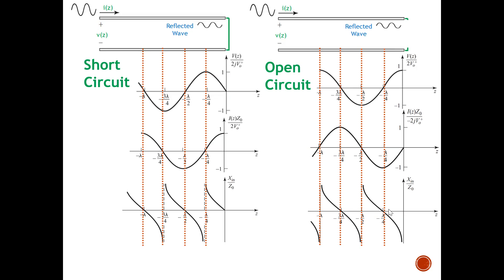With this I'd like to end my discussion. In this video I discussed two different scenarios: when a transmission line is terminated with a short circuit and when it is terminated with an open circuit. You can see that they actually behave differently. The conclusion is that whether you choose a short circuit or open circuit depends on certain criteria — for example, if you want maximum voltage at λ/4 away from the load, use a short circuit; if you want minimum voltage at λ/2 away, use an open circuit.